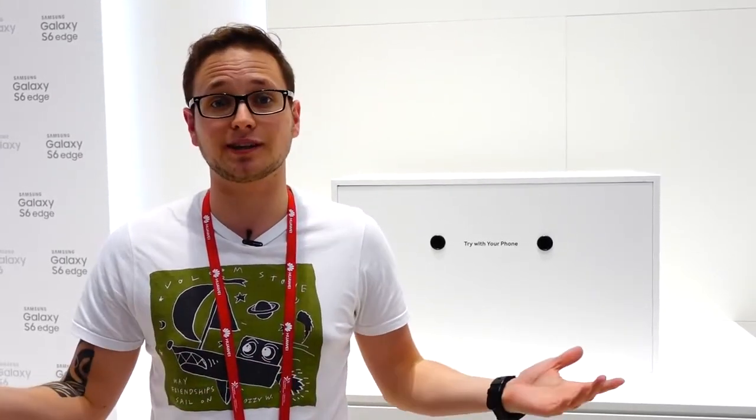We're here on the Samsung booth and we want to make a camera comparison between the Samsung Galaxy S6 Edge as well as the new HTC One M9 with its 20 megapixel camera and the Apple iPhone 6, which has a very good camera, which we know already from some comparisons before. We have different stations here where we can see if the cameras are good, where the advantages are, as well as the disadvantages of the cameras from the smartphones.